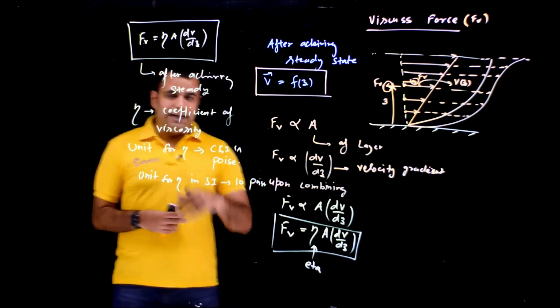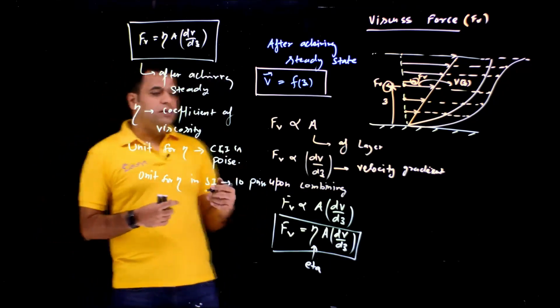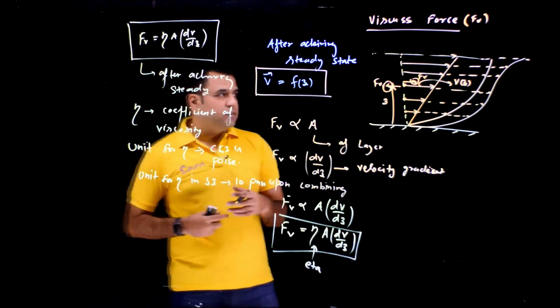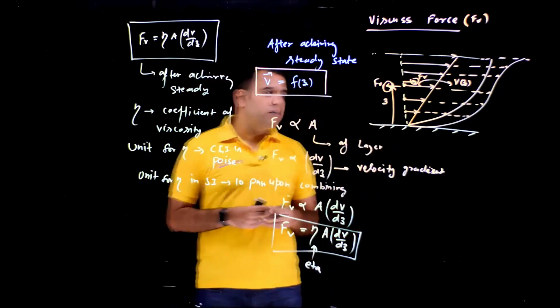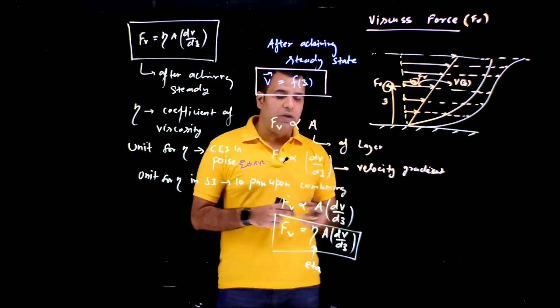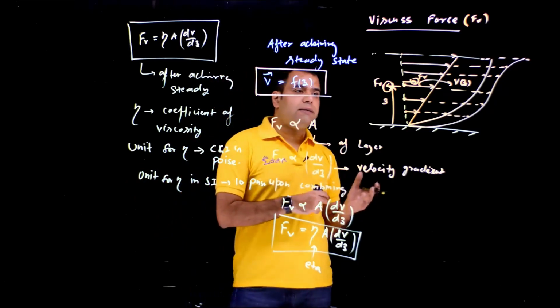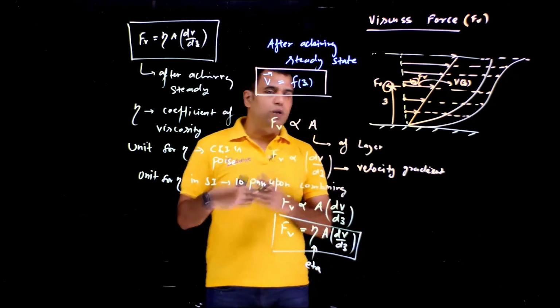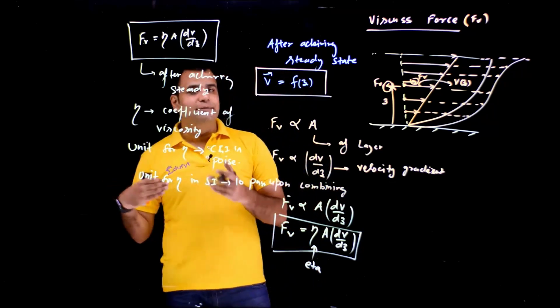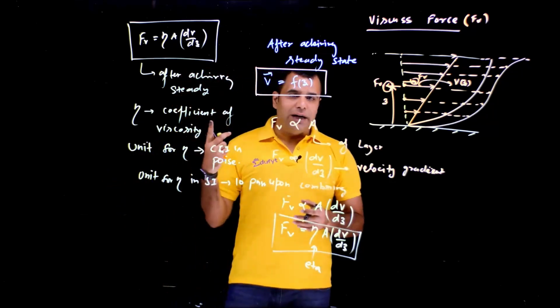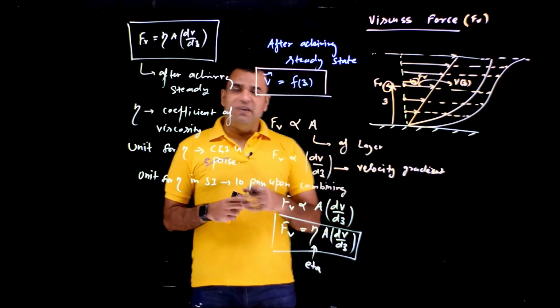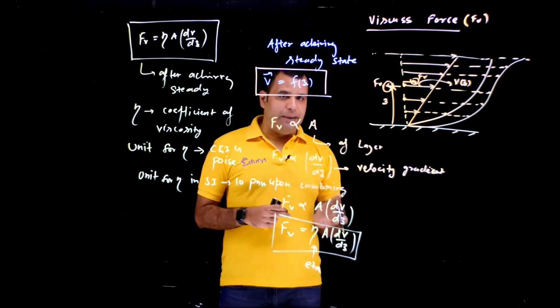Okay? So that's how you calculate the viscous force. This is a formula. So to calculate the viscous force, you need the cross-section area of the layer on which you are calculating things. You need the value of eta. That value of eta will be provided to you in terms of poise, which you have to convert in terms of SI unit, which is 10 times of poise. Okay, and then you will calculate the dV by dz. This dV by dz might be constant, it might be variable.